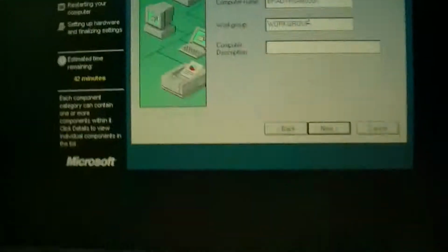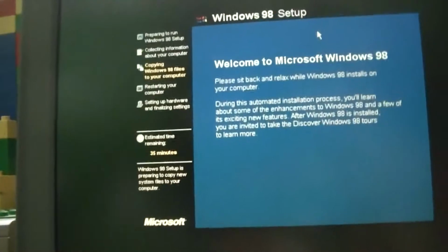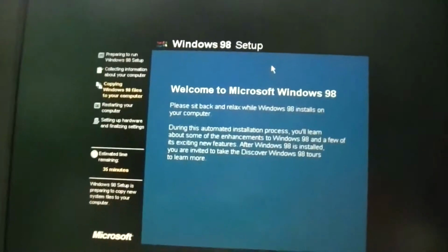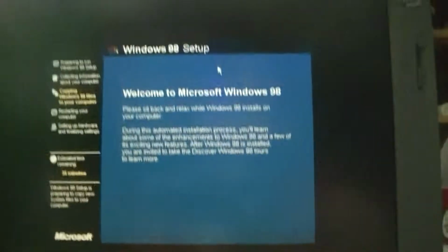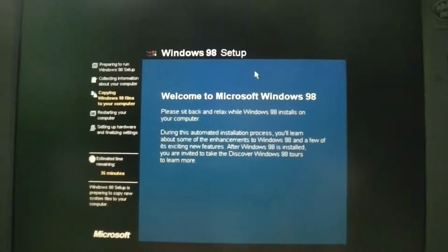Sounds like a pretty good name. I really am surprised that this thing actually is still functional. Let me get the usual setup thing, which I'm going to go ahead and wait for. I'm going to turn the brightness down just so that I minimize the display burn-in.